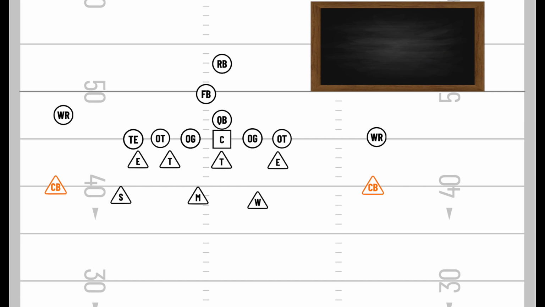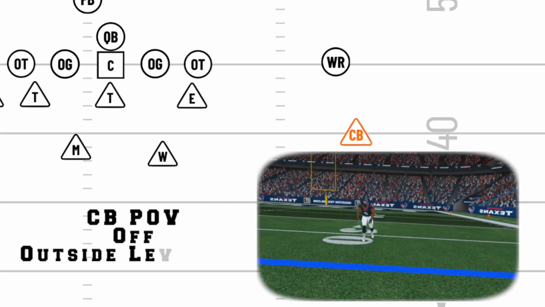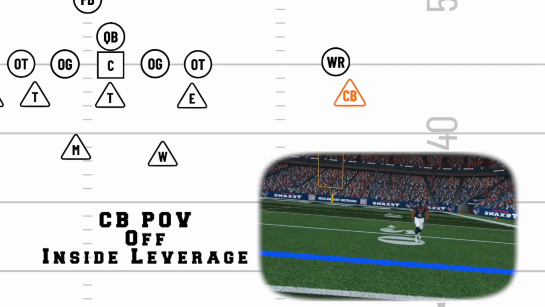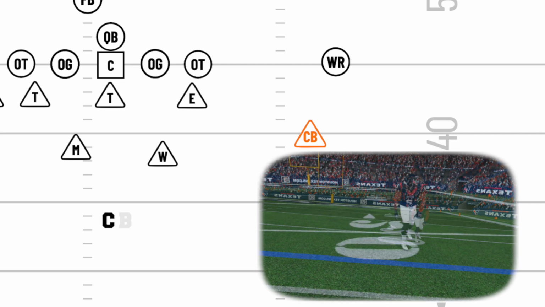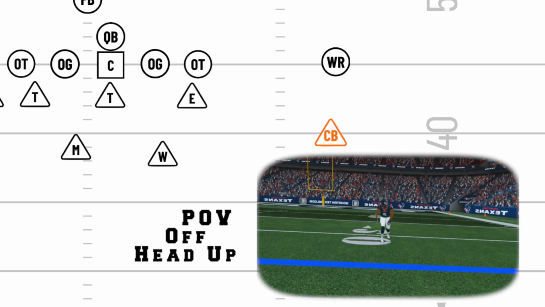Where they align relative to a wide receiver can be called a shade, like the defensive line, but you'll mostly hear it described as leverage. So, a cornerback aligned to the outside shoulder of the wide receiver is said to have outside leverage, and it's understood that he's attempting to protect the outside of the defense while attempting to funnel the wide receiver toward his safety help inside. Similarly, if he has inside leverage, it's understood that he's trying to protect the intermediate to deep middle of the field by attempting to funnel the wide receiver to his outside safety help, as well as use the sideline as an extra defender. And of course, he can always be head up.